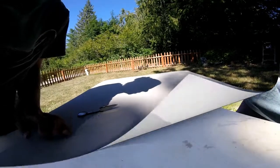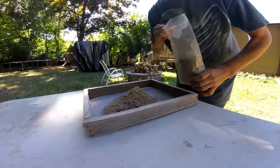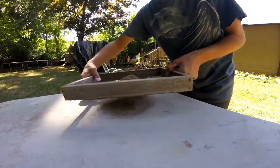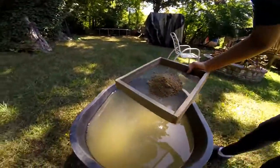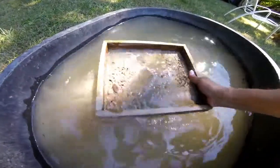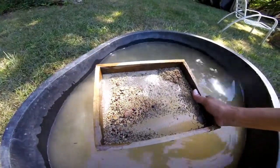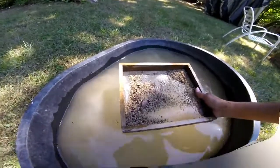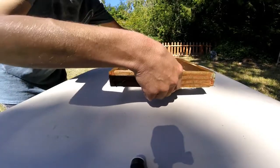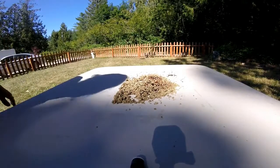We'll go ahead and do the garnet bag first. I'm just going to pour it right here in our little screen — I think I can see some popping out already, but we're going to go ahead and clean them so we can see how pretty they are. Look at all those colors just popping right out! I'll finish cleaning this one and take you over after. This is where we flip it — you always flip it towards you so your rocks don't go flying. Okay, those are some nice pretty colors!